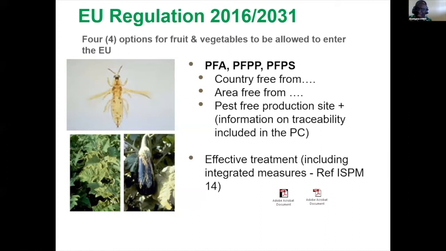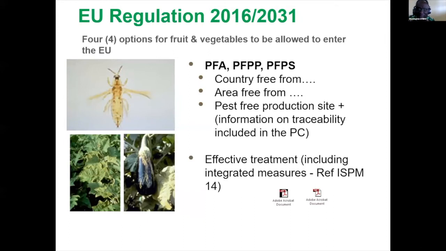traceability documentation to show what has happened. If it is a site of production that is said to be free, there must be records of monitoring trends or monitoring plans, laboratory tests and what has been confirmed to be absent, and if confirmed to be present, what has been done and what is the consequence of the intervention. Those 3 sub-bullets form the topic of what we are talking about today.